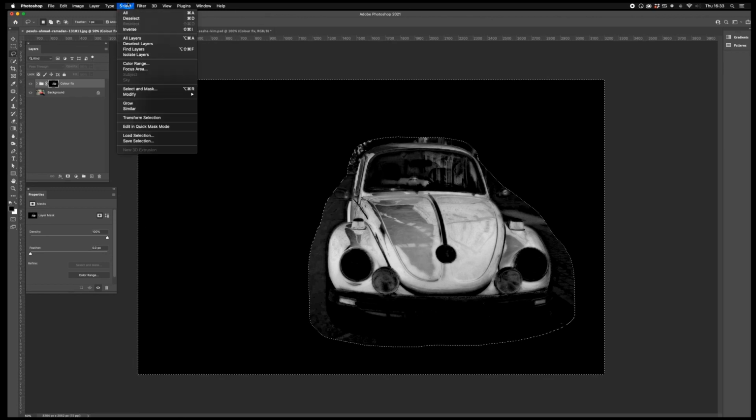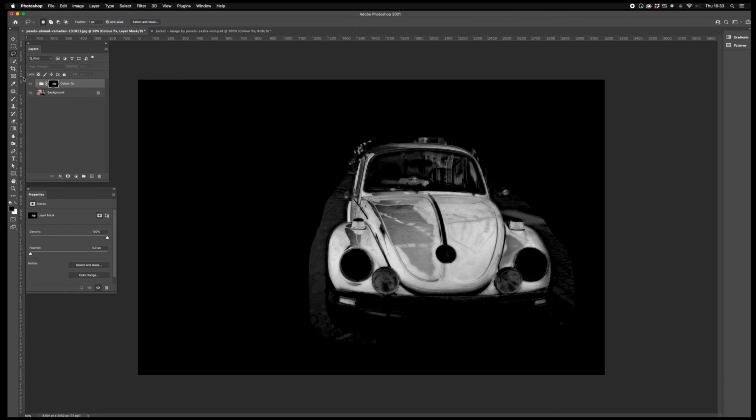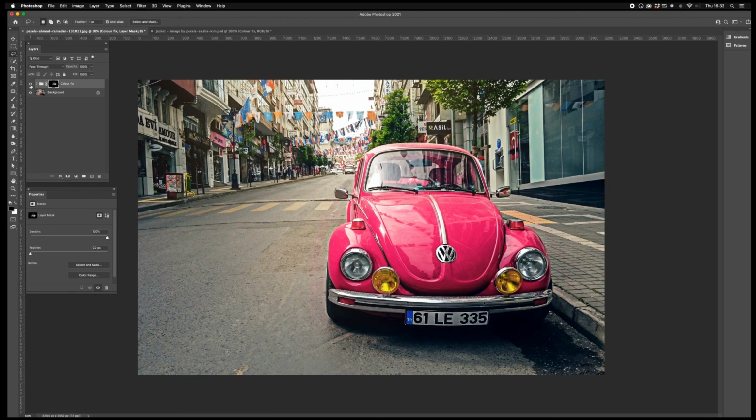Then I go to select, deselect, and switch the visibility of the layers back on, and now it's only really affecting the car. I can't really see any other reds outside of the car being affected. So we have achieved what we wanted by making the subject color the target color.